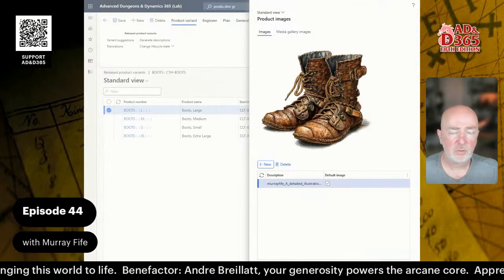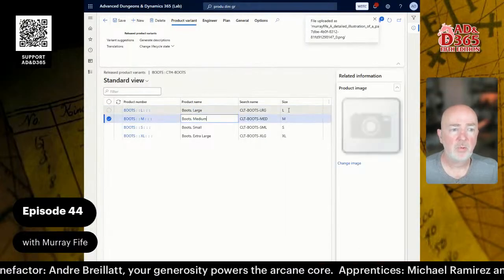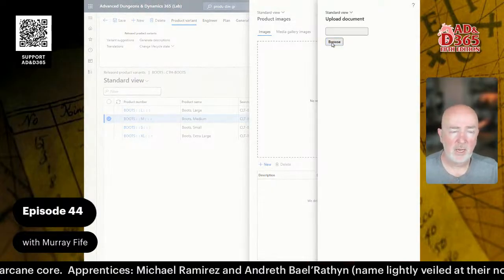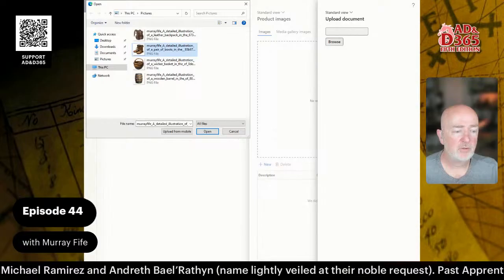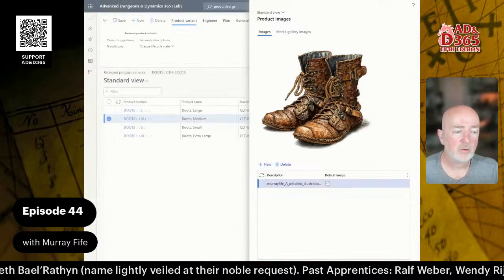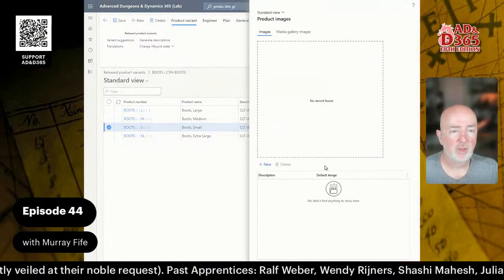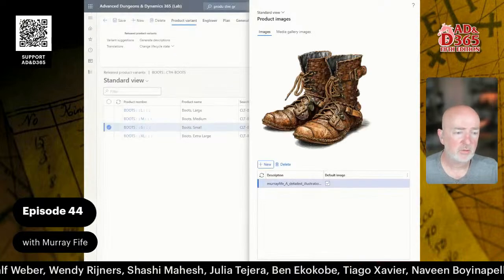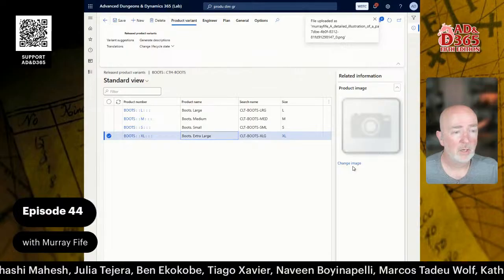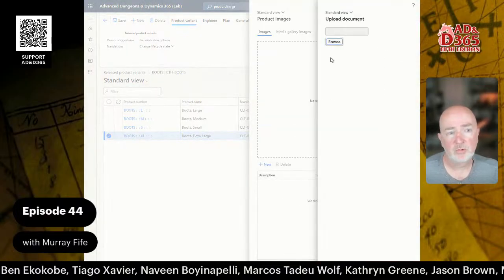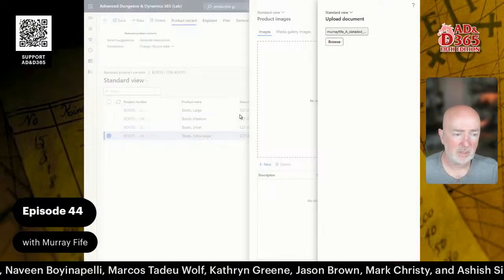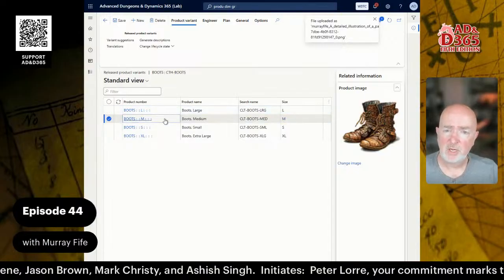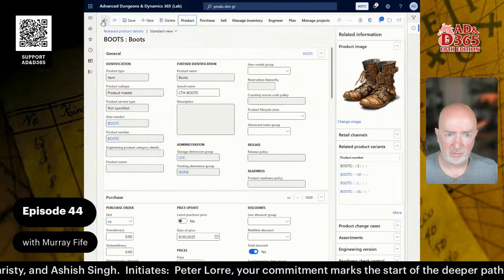Now it doesn't make super sense with the boots to have their own image, but if, for example, you had a tunic or a cloak and it had different colors, then you could have the image of that product in the specific color, or if there is a specific style associated with it, you can have additional images. So I'm just doing this to tidy things up and make it complete, but it gives you an idea that you can have personalized images here for each of the product variants as well.